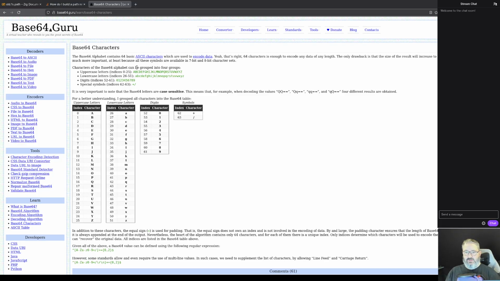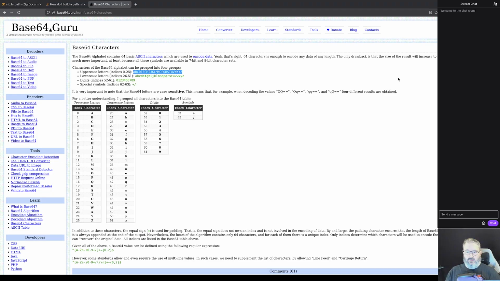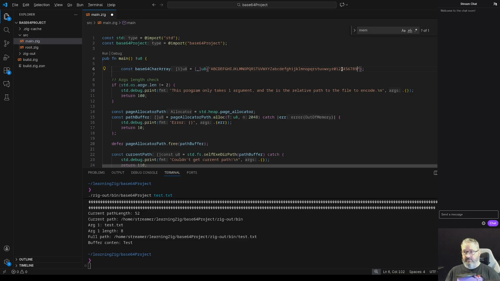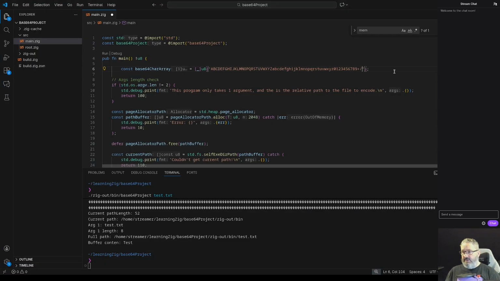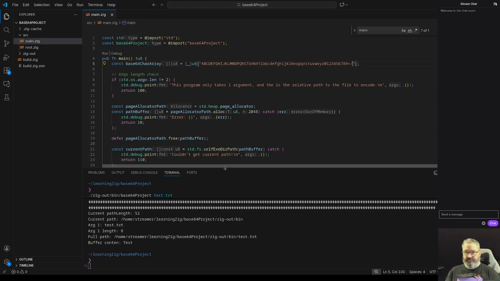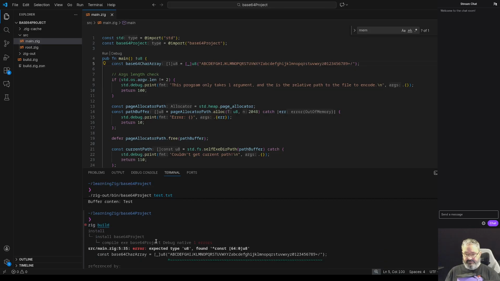So we can just take these. And last 2 special characters here. And we still compile? No, we don't. Expected U8. Yeah.